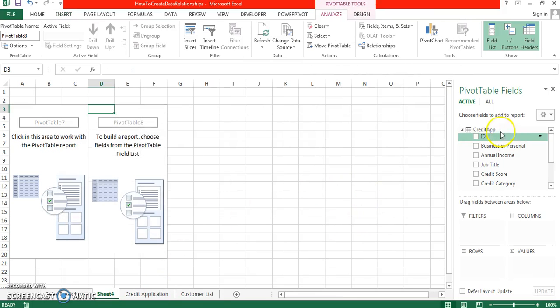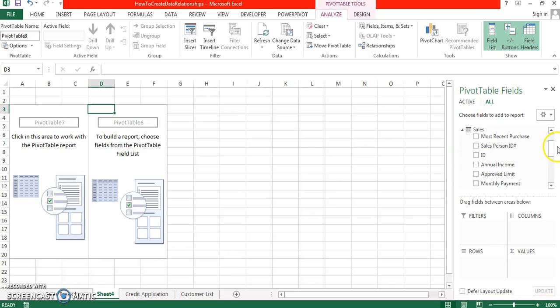Hit OK. And on the right hand side of your screen, you will be able to see the pivot table fields. Click OK, and you will see both of our tables added already on our pivot table fields.